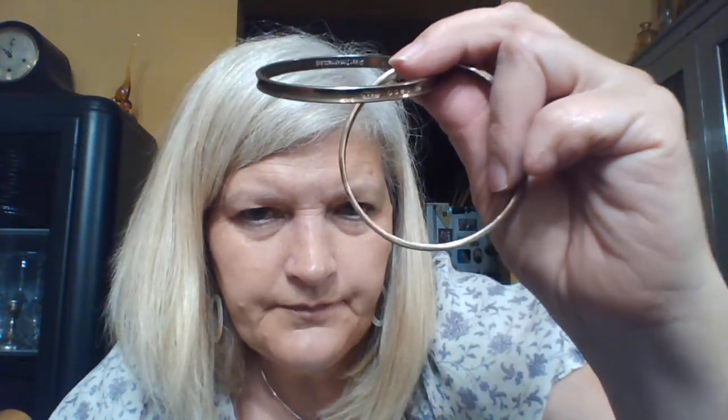Let's see. Let me show you. And it's marked that way on both bracelets that are intertwined. I'll have to look it up and see if it's a pattern that they actually made. So it's in there. I don't know if you can see it. You see it?